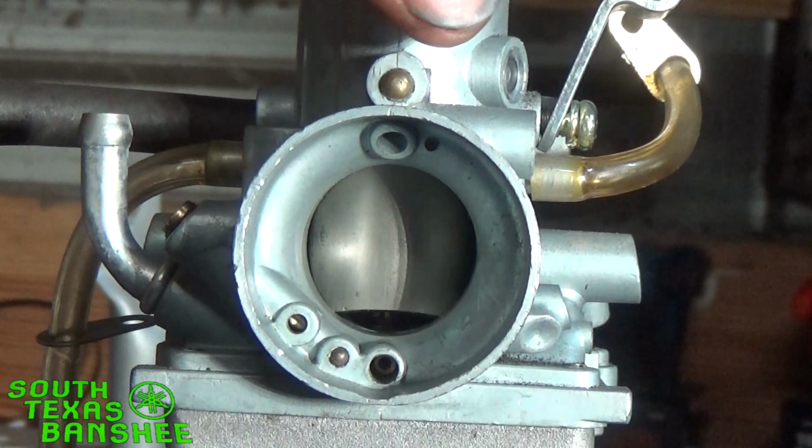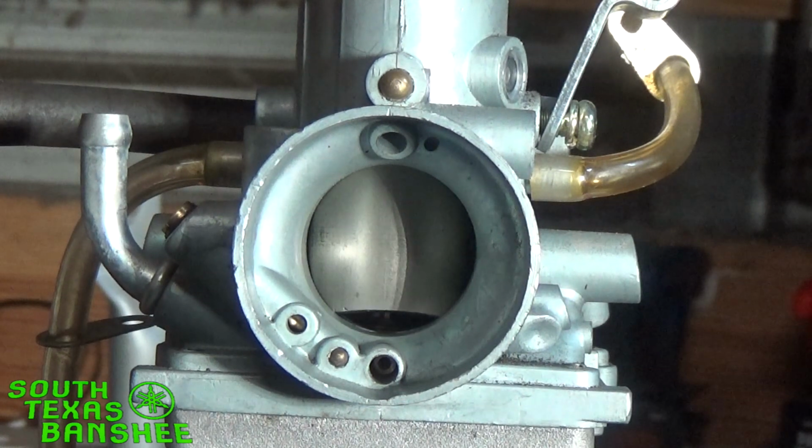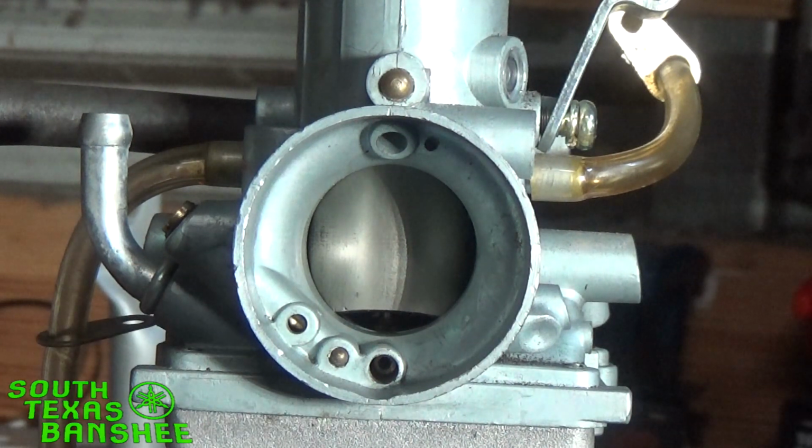If the main starts to come on a little bit too late, it can still run fine or run really good on you, but you can be really lean in the mid-range. So that's how that works.